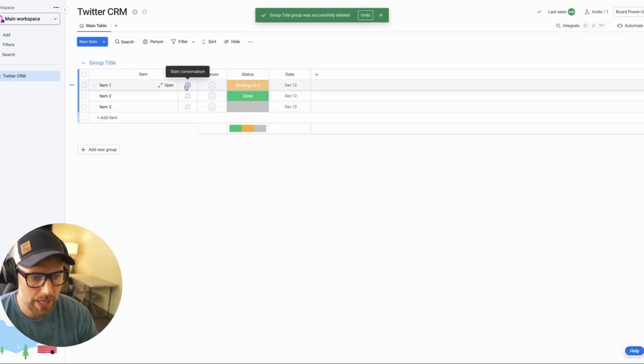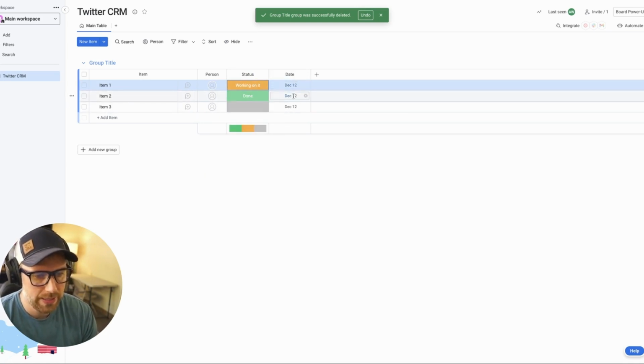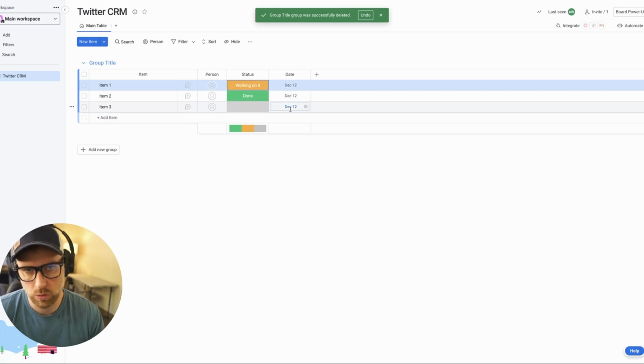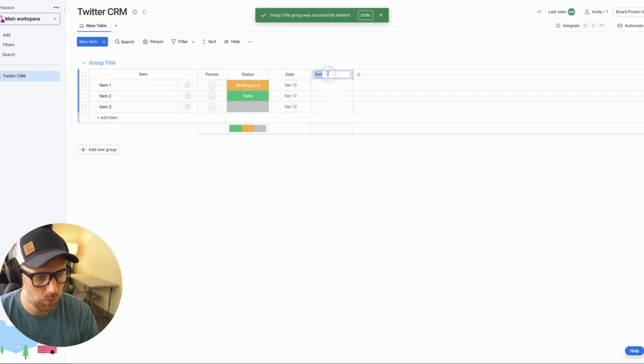These are where you can manage conversations about the item, assign it to a specific person, and give it a status. In this case, working on it, stuck or done. These three statuses will work for us. Then a date that the tweet was published, and finally we want to have a link to the tweet, so we'll add another column and call this one link.